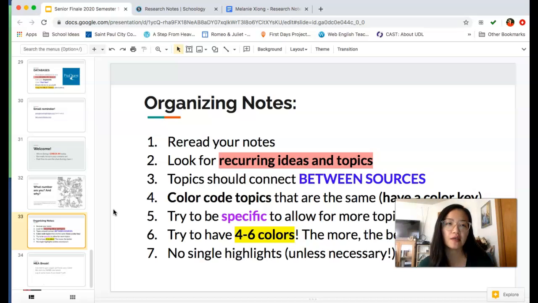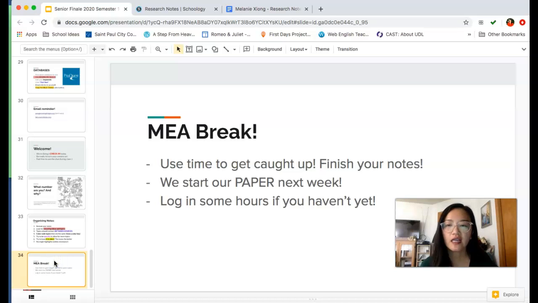And then when you're done organizing your notes and all your 6 articles have been highlighted, then you can submit it. My closing for you guys is that this is MEA break week, so I know you guys don't have school on Thursday and Friday. Of course, I hope that you guys have some fun and you relax, you take it easy, but also that you use this time to get caught up. Because the assignment is a Google Doc assignment, I can see where people are at, their progress, and I would say maybe only about 5 students in our class are actually on track. Everyone else has a lot of work to do.